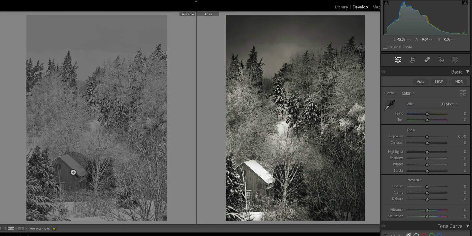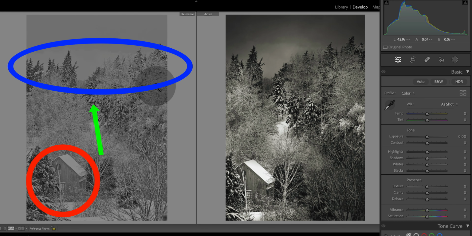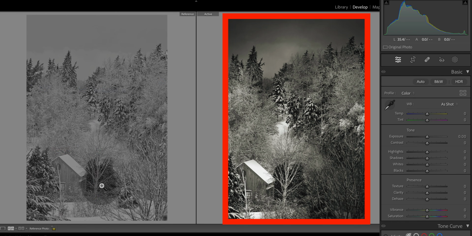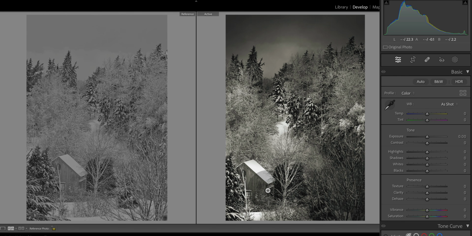So in the original raw file here, which is pretty underexposed, I should have exposed more for the highlights here, but we have the cabin here in the foreground, then we have the road going up, and then the trees in the background. The distances between those 3 points was really great, but it's not represented here because of that long focal length. But when we look at the final processed image here on the right, the cabin in the foreground really pops from the background.